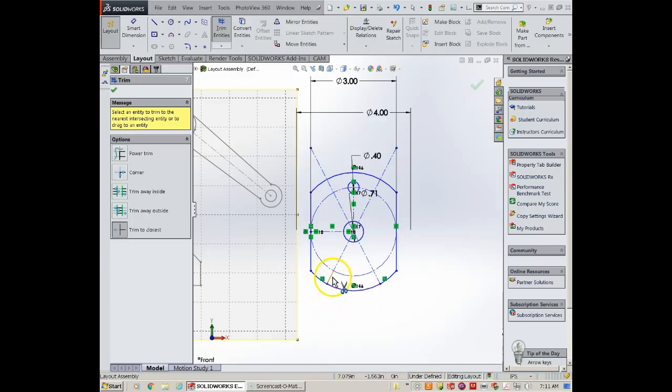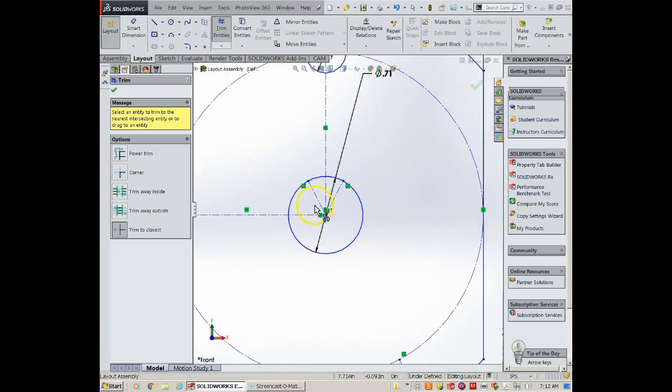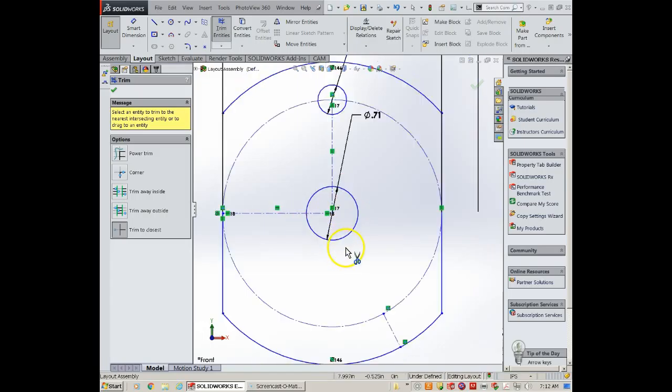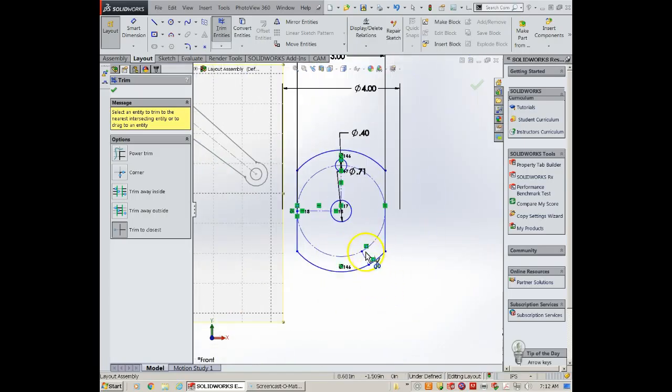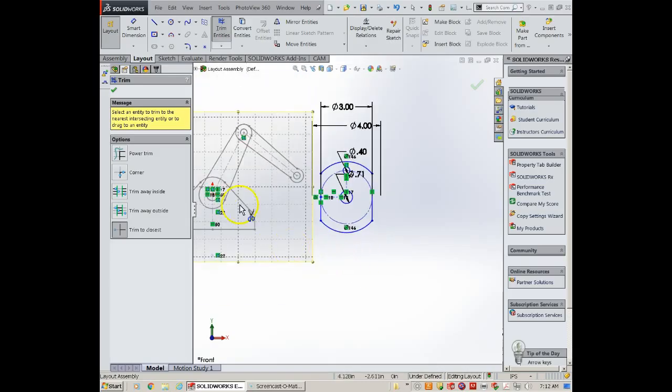I'm going to get rid of these guys. Clean up our drawing here so it looks like the one in the book. Okay. I believe that's correct.